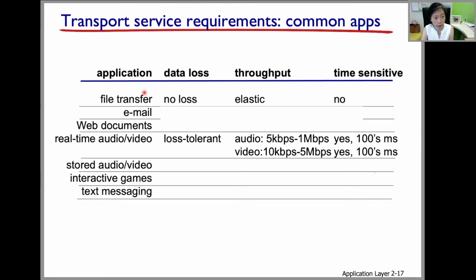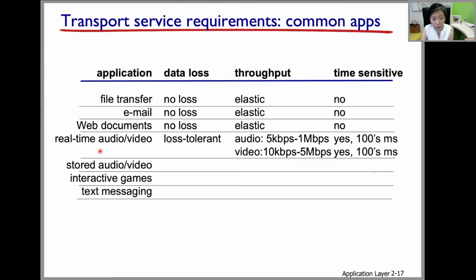First application, file transfer. Transferring files are static objects, most of them text-based. Therefore, in terms of data integrity, we demand 100% reliability. File transfers, we do not expect they arrive in a few seconds. Okay, so it's not delay sensitive. As a result, there's no strict bandwidth requirement. Therefore, the throughput part of the QoS, elastic. You can probably imagine email and web objects. These are transferring also files, email files, transferring web pages, web page files. Therefore, the QoS requirements are very similar.